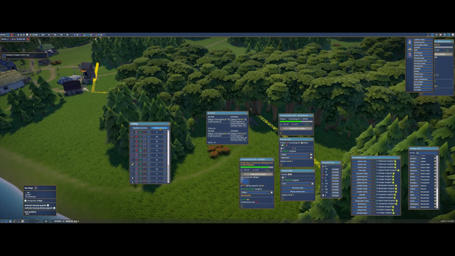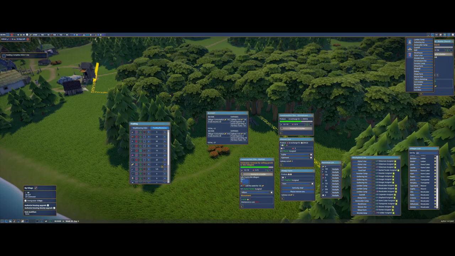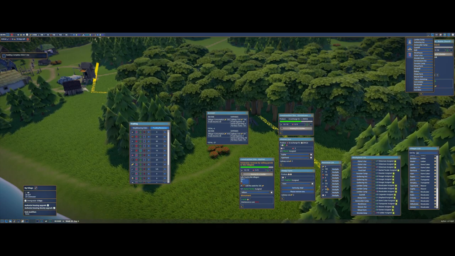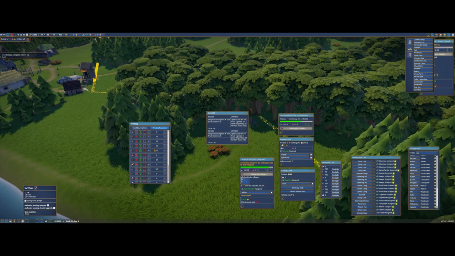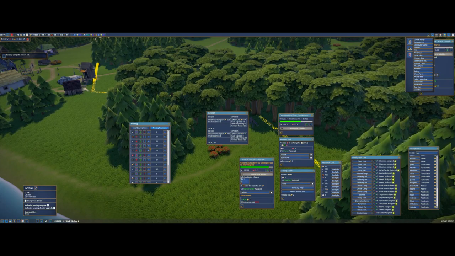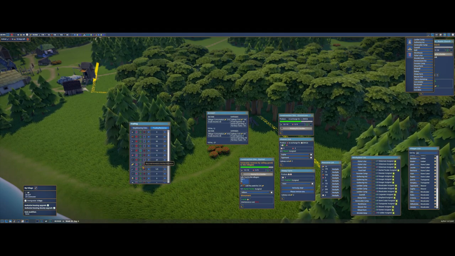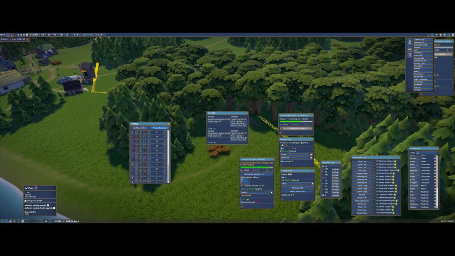Planks. Planks they need. How many planks do I have? 60. All right. I think I'm set here. Okay.